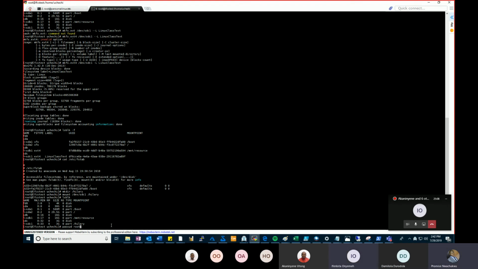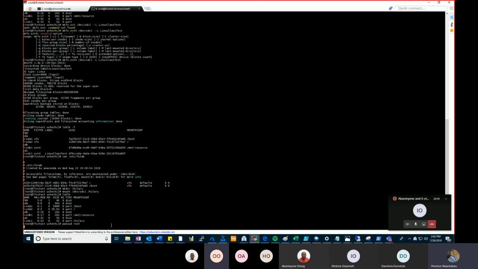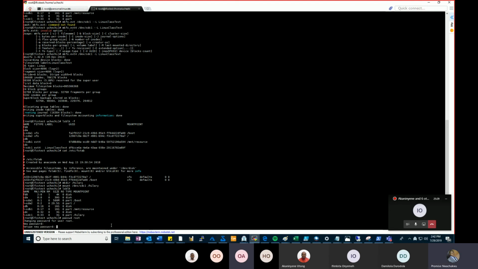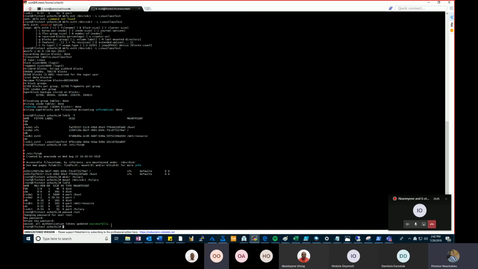Yeah. That's a password for the user root. And you should note that this password is not there by default. The customer needs to have configured it. So I'm configuring it now for this VM. You can see it's asking me to put in a new password. I'm retyping the password now. You can see it says the password has been successfully set.